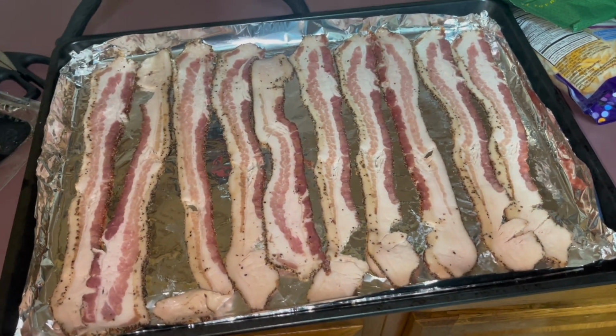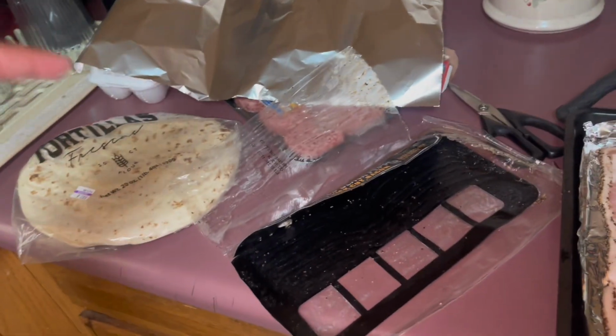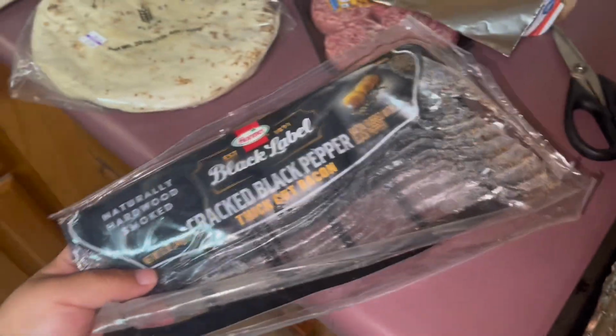400. Okay, so we got the bacon ready to go. We still got this heating up though. So now the next step is going to also clean as you fucking go. So let's go ahead and get a little trash bag ready.